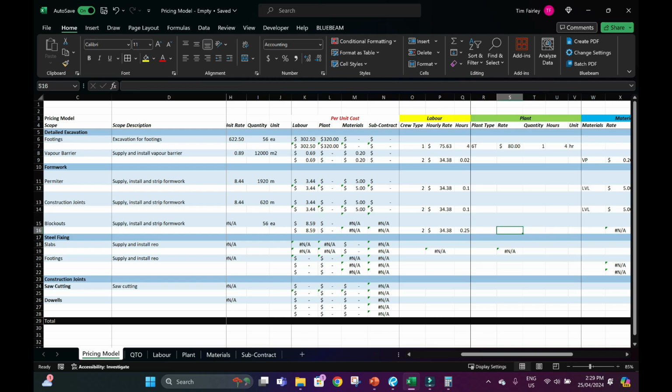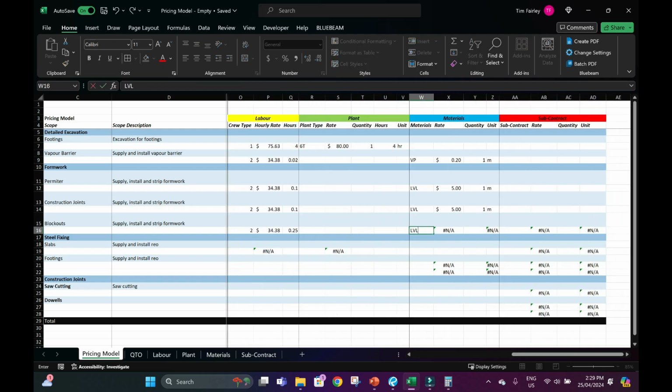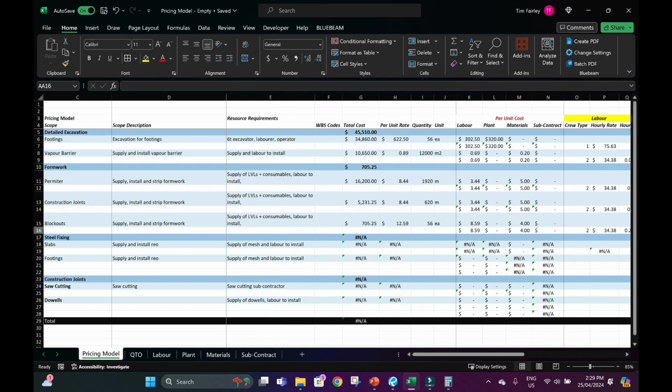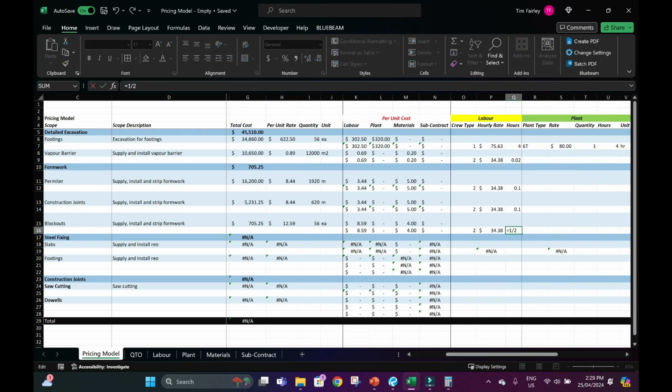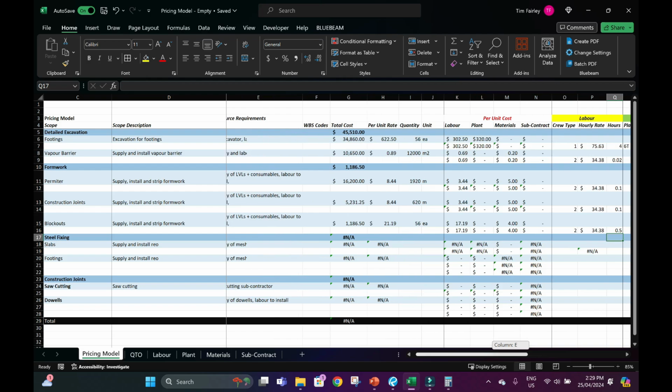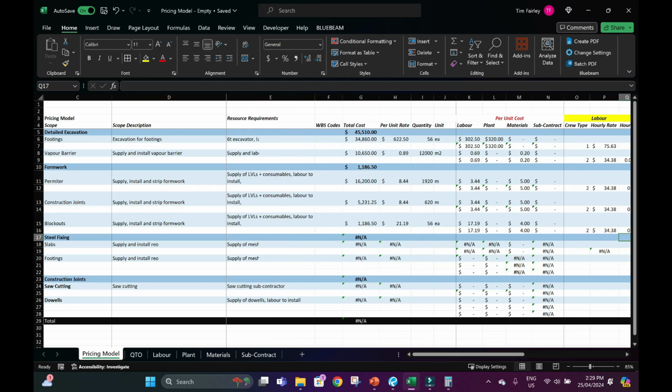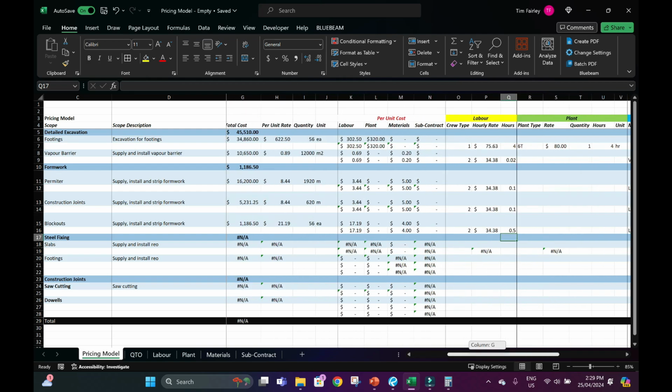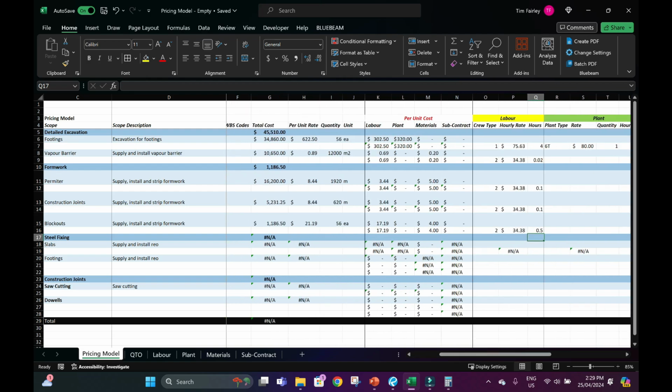They're 200 mil around. That means you still use LVLs, but per blockout you're going to need 4 lengths by 0.2. So 0.8. And that gives us a rate of $12.59 per blockout, so $700 to do all of them. Well, that productivity is probably a pretty aggressive assumption. We'll say 2 blockouts per hour. So that gives us $21.19 per hour.